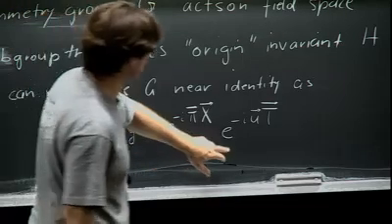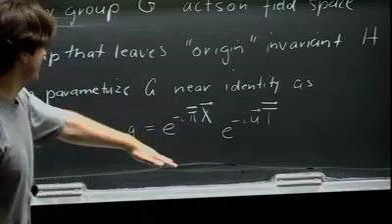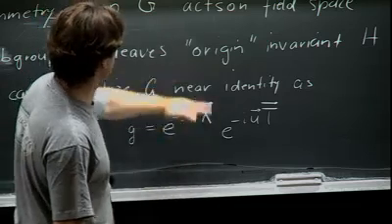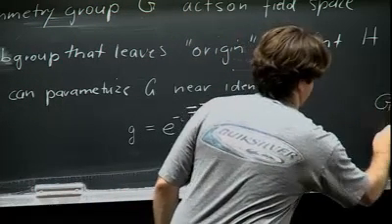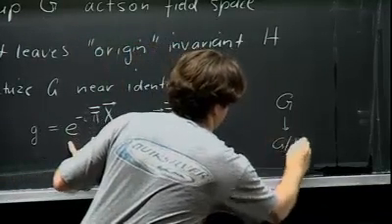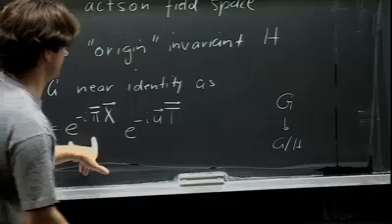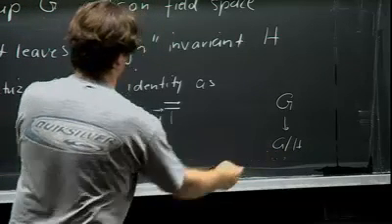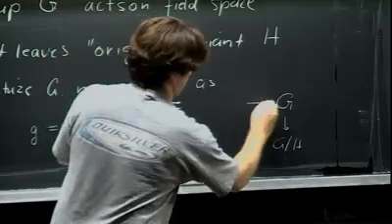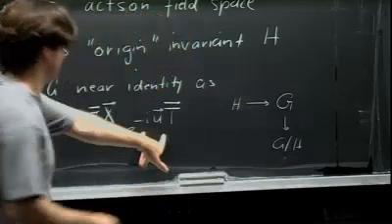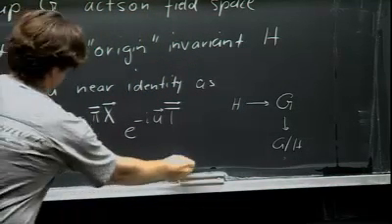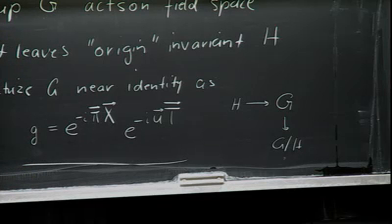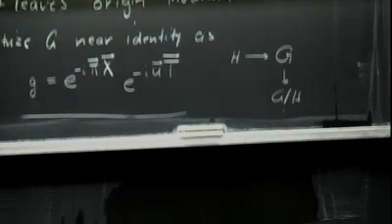And this way of writing it makes it clear that G has a structure. So we have some group G. And then this guy is our coset, G mod H. And then over every point in the coset, we have a fiber that looks like the group H. So we'll parameterize our element this way.